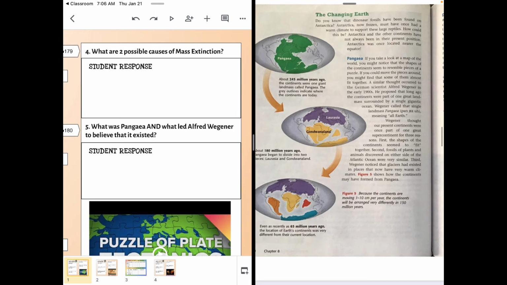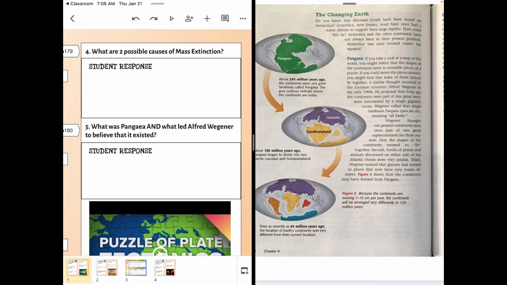And then Alfred Wegener is a scientist who first proposed Pangea, and everybody thought he was crazy. So today's YouTube video, you can see below, helps with that Pangea idea. It wasn't until the 1960s and 70s that we actually had the evidence, the hardcore evidence, to support his theory. Now, he had some evidence, but people didn't believe him because it wasn't enough. These days, we can use satellites, and we can actually see the continents moving. Like when there's an earthquake, we can see how far our continent shifted, and it's crazy. But in his day, he had different evidence.